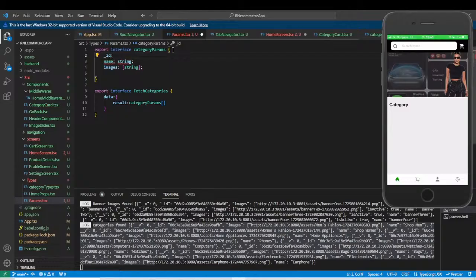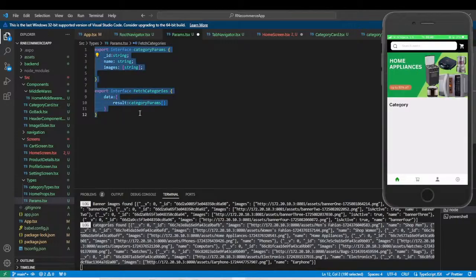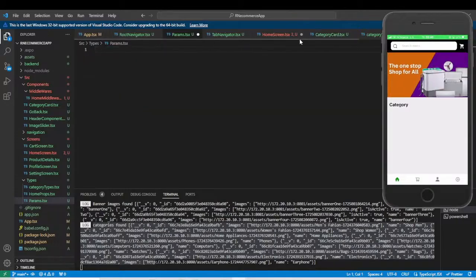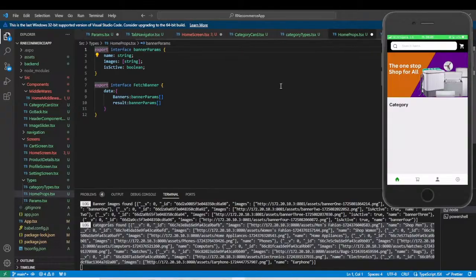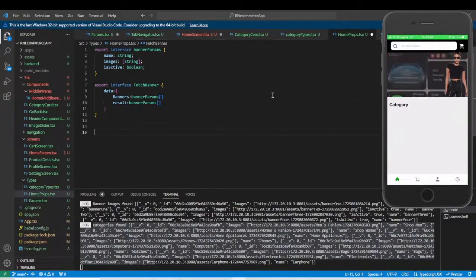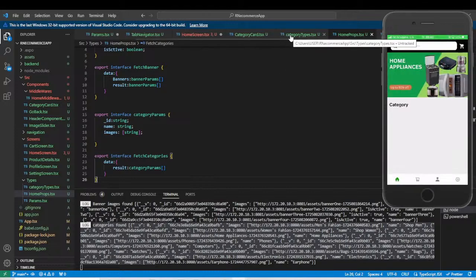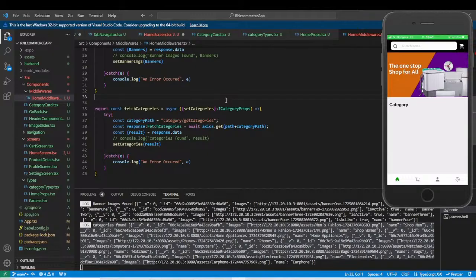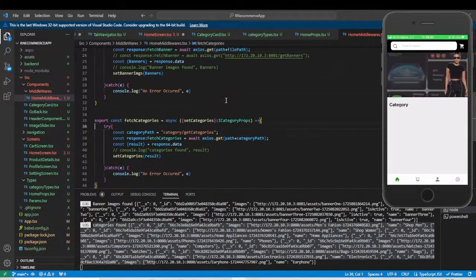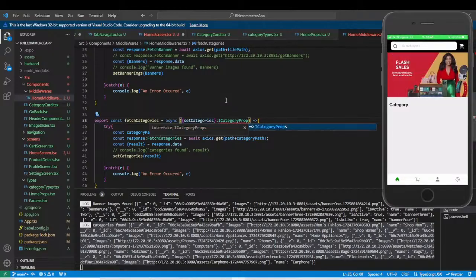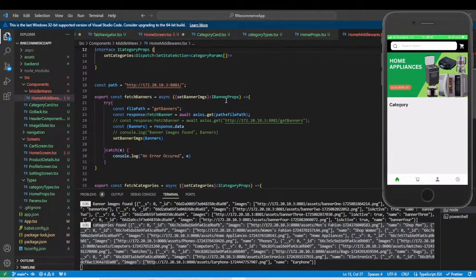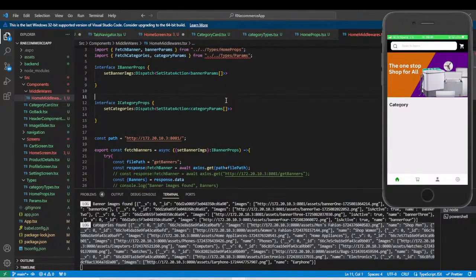So if we come back here, we would have the ID now. Oh, sorry, we added it to the wrong place. We're supposed to add it to our category params. Oh, we have our category inside the params. Yeah, this is where we have it. So let's just take this to our home props so that we have everything inside the home props. So we just come here and add our ID, and it will be equal to string. So let's just move everything here. Let's move it to our home props and call it from our home props, since it's relating to home.